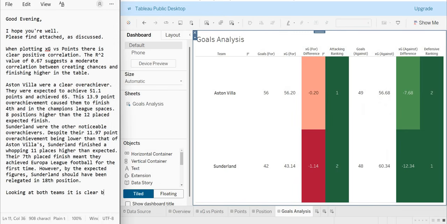It's clear by the data that they both slightly underperformed in their attacking metrics.